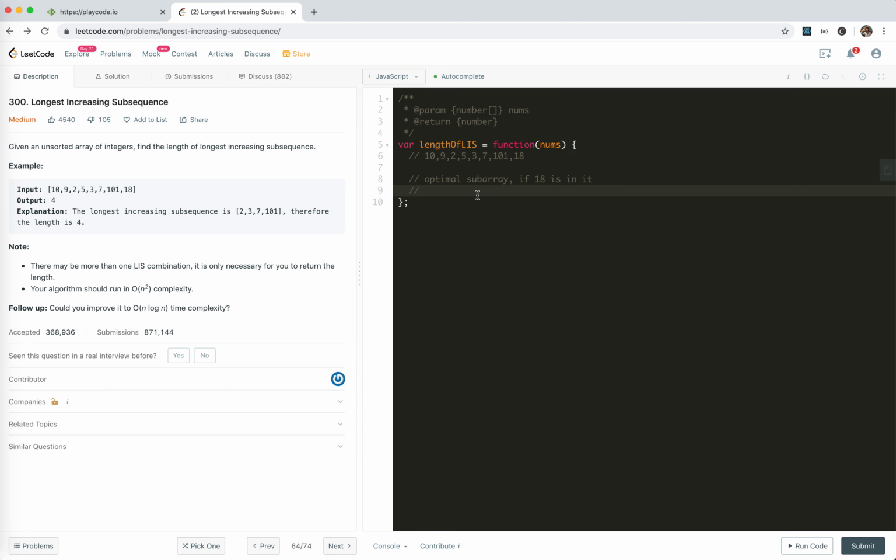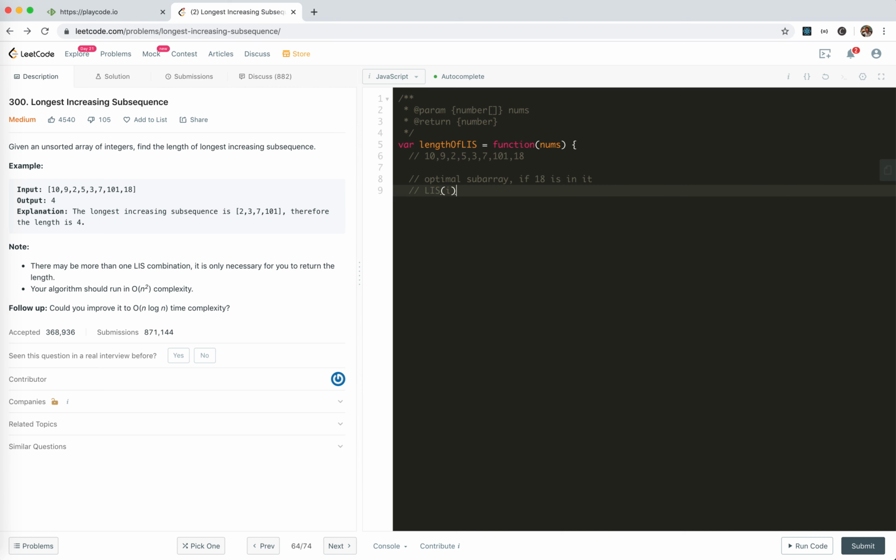Say the LIS equals the length which ends at index I. That length at I is what we want to get.